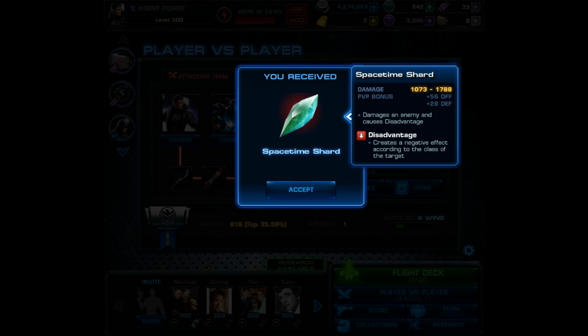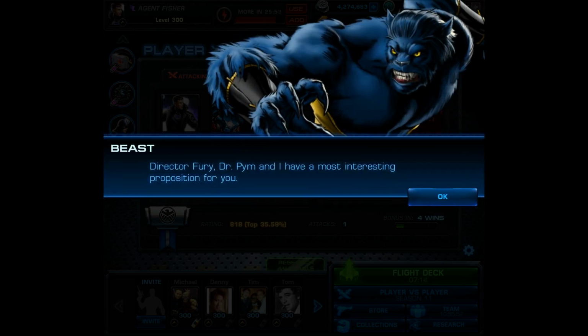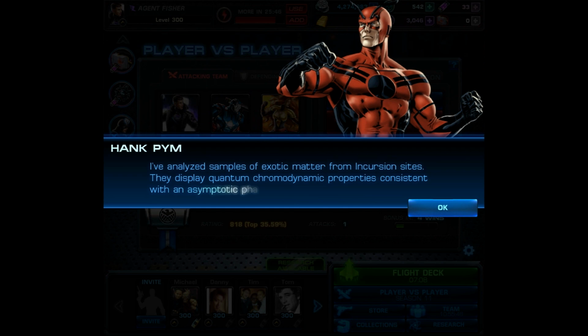Every time you get a PvP win, you will be given a Space-Time Shard. And 125 does seem like quite a bit. But I think that if you do all your battles every day, you shouldn't have a problem getting them. As for the other items, you have to win them from the PvP roulette. Or you'll probably have to buy them for gold in the store.